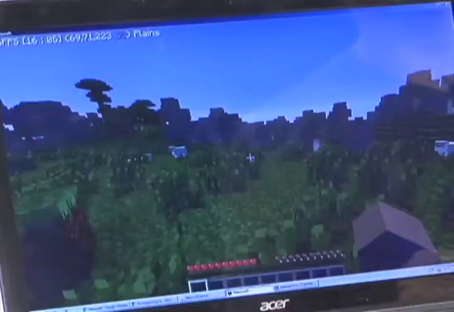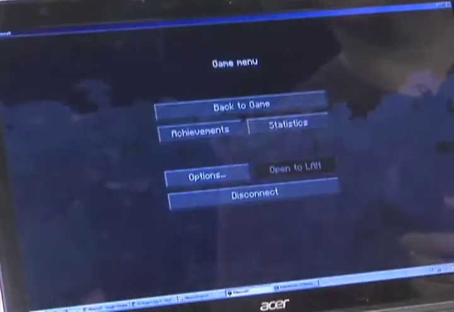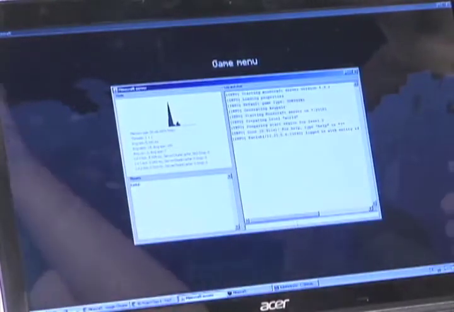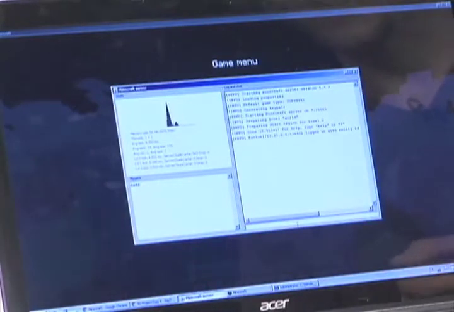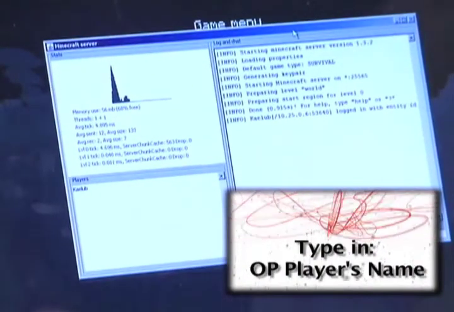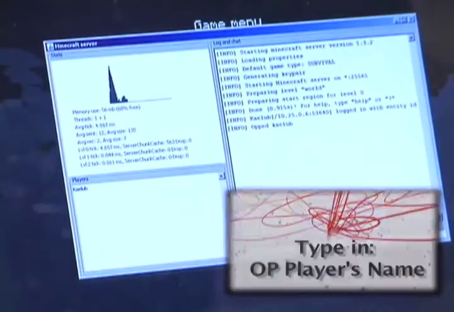There are some basic settings on here, so let's go back to the server. So this is a console for the server. What we're going to want to do to make sure that people can play, obviously with vanilla, we don't have this thing called permissions, so we need to do what's called OP, and that basically allows you to play and control the server. So we type in OP, space, and the player name, which is my name, Caleb. I hit enter, and what do you know, I'm OP. Now I can start breaking stuff and collecting stuff and killing these sheep. All right.